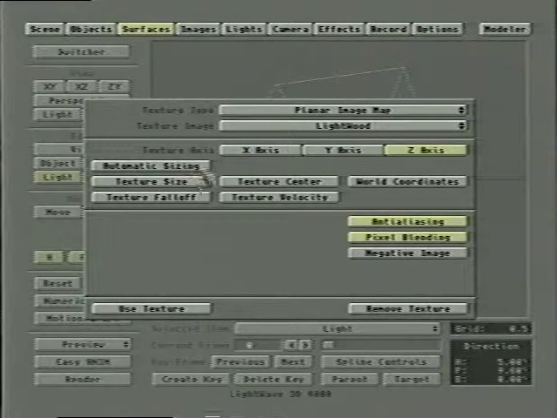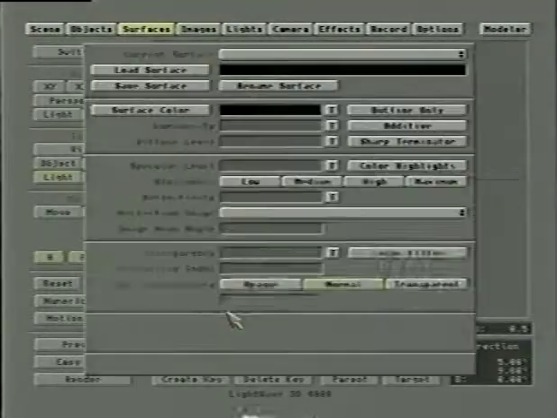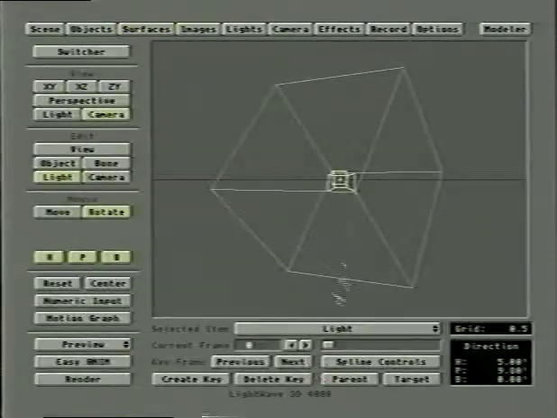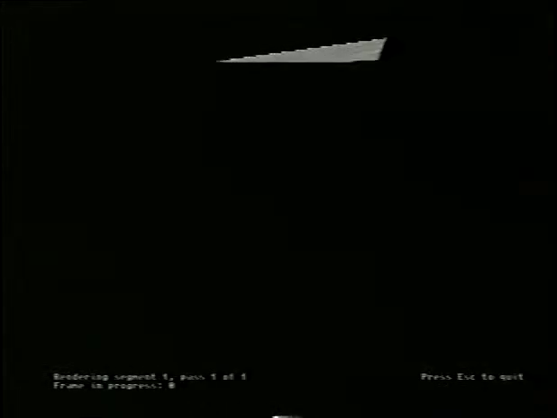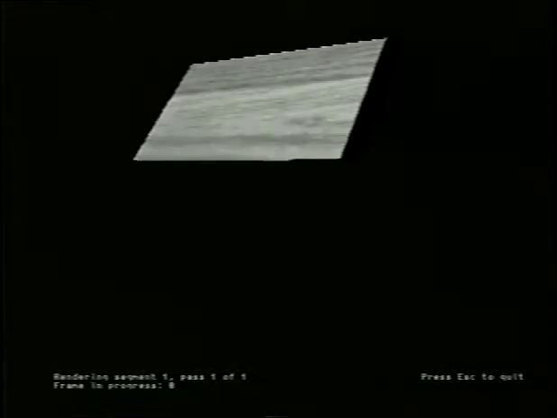We've got automatic sizing done. Now we'll just use texture, and let's continue here. Remember, this face right here, the one that's now facing the upper left corner, this face right here is our front face. And you'll see it goes through and filters the image. It does this once when you have anti-aliasing set. But as it goes through here, you'll see that front face looks perfect. It looks like realistic wood.